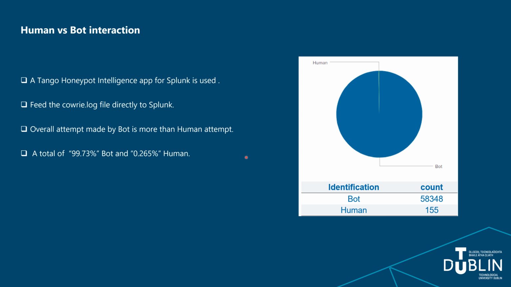So how this assessment went on: it is based on the timestamps of the interaction. If the number of commands entered seems suspicious, that is, the length of the sessions is short, it will be identified as a bot. If the interactions are longer, they will be identified as human.